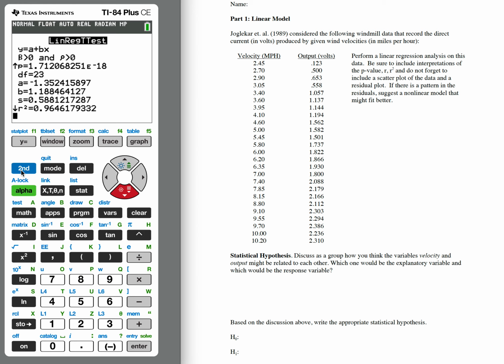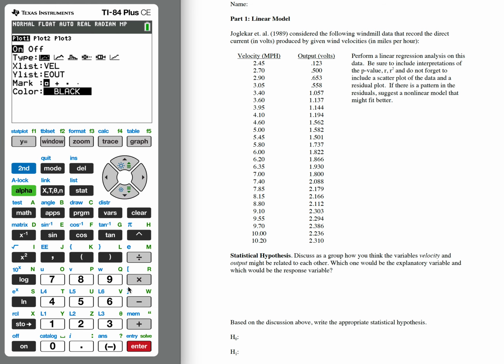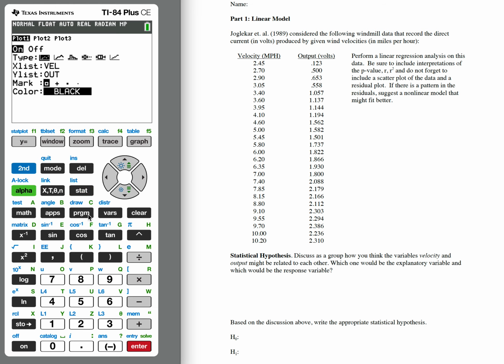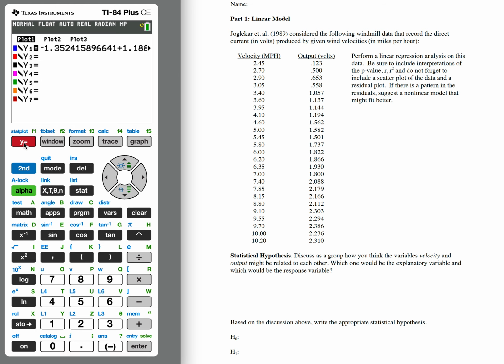Now I want to show you something, just kind of a calculator trick here. There's a lot of algebra involved if we were going to do the transformation back to the proper logarithmic function that we would use here. And so what I want to do is just show you, like I said, a calculator trick to get around all of that algebra. I'm going to go back now to the original scatter plot of the raw data. That's just the velocity versus output.